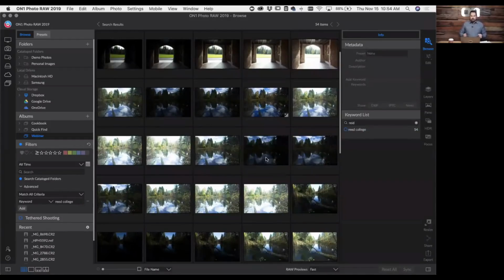Whew, that's a lot of new stuff in 2019. A couple other things. We now support HEIC files. So if you're shooting with an iPhone, there's probably some other phones that capture in this new format as well. Those can be downloaded and browsed.